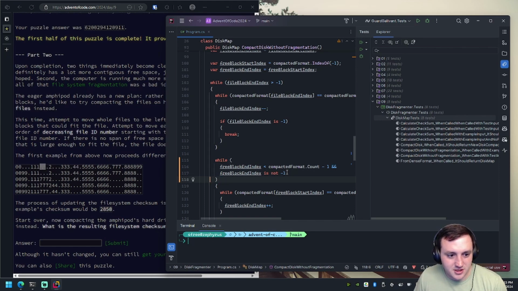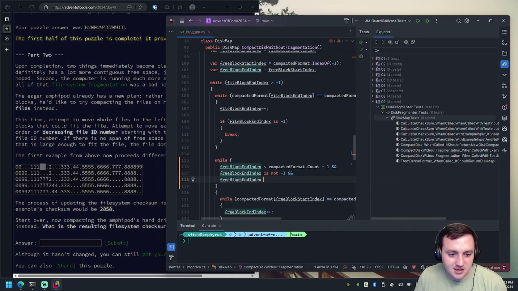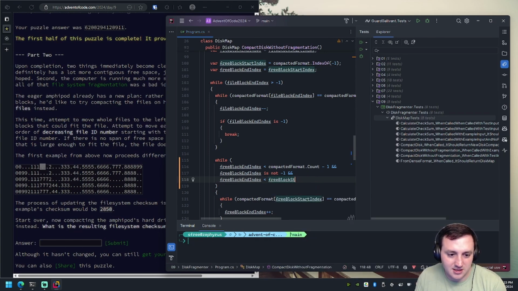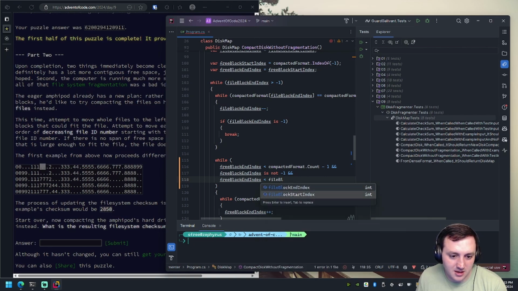That's basically going to make sure that the free block index end is less than the file block index.